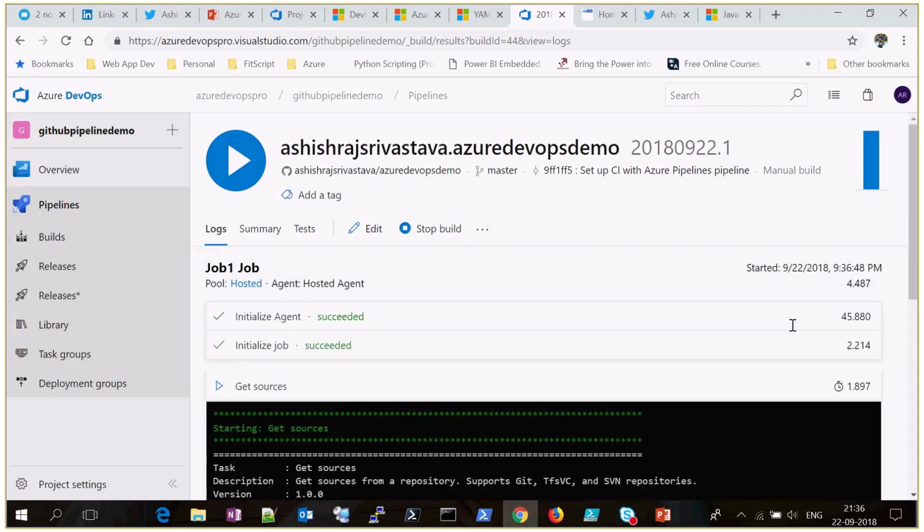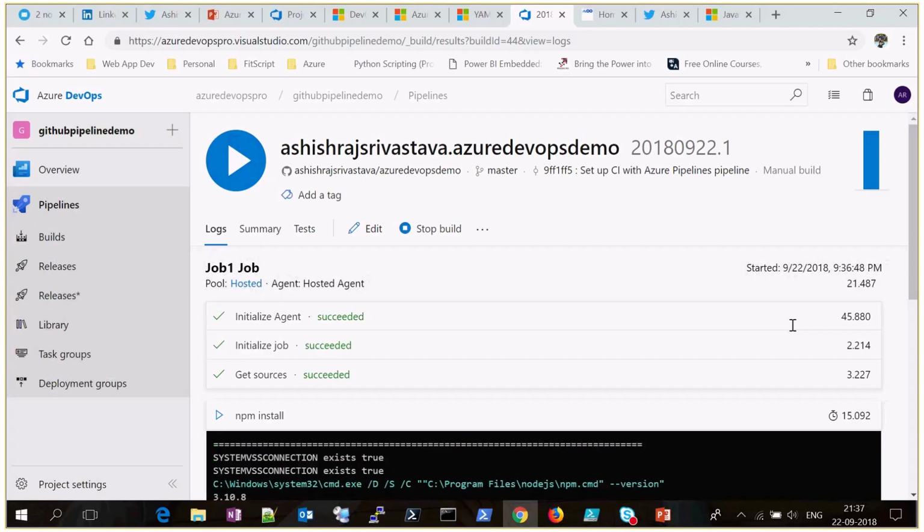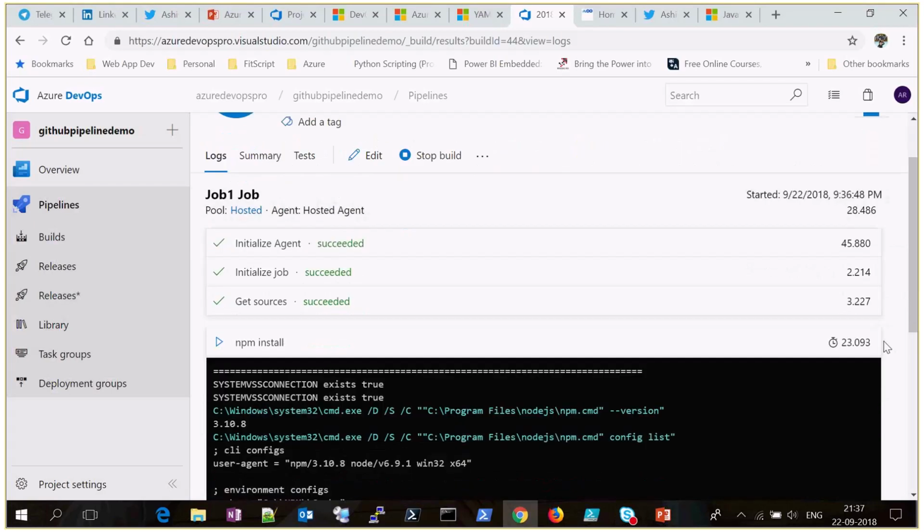So while it is running, as you saw, the CI pipeline I have written as code in the YAML language. For the time being, the release pipeline cannot be written as code. Release is still the visual interface, as in the previous interface. They are working on it. I have confirmed it in one of the webinars. They have confirmed that they are working to get this similar experience with release as well.